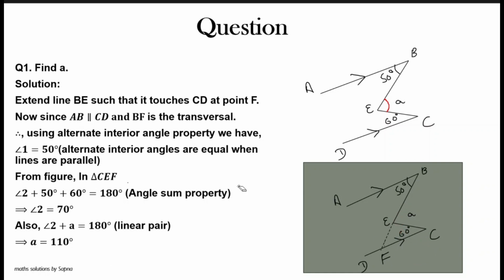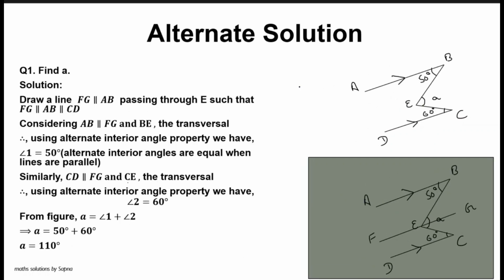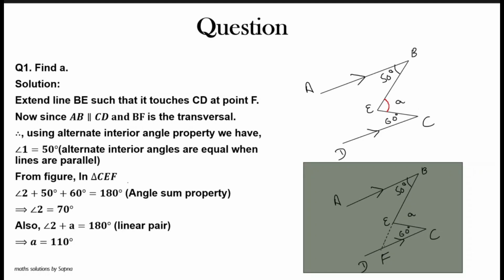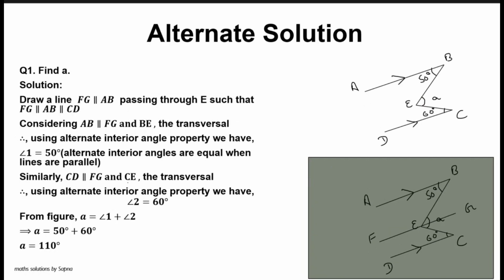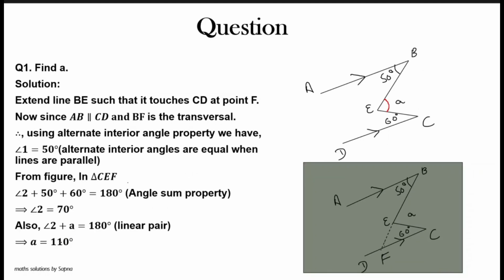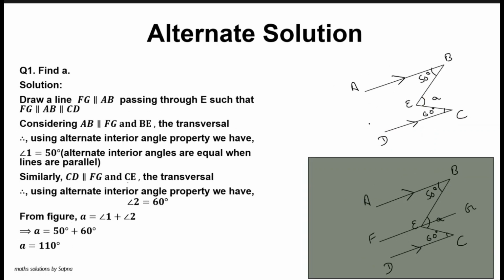And now let's move to the next question. It's an alternate solution to the same question. Like how can we figure out the solution of this question using a different method? As in maths, we have multiple ways of doing the same problem, but the beauty is that using all the methods, the answer would remain the same. Here also it is 110, and the other one also is 110 only. So let's see the alternate solution now. You have the same figure with you, which is we need to find out what A is, right?